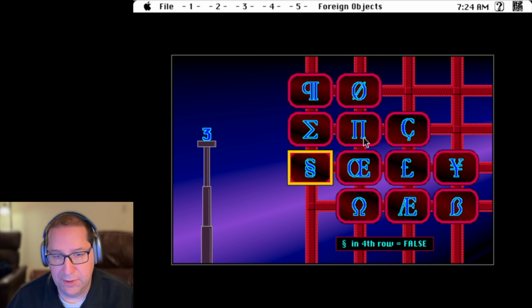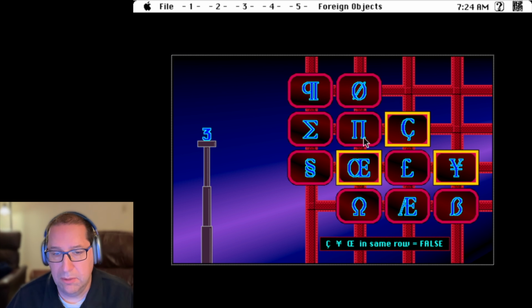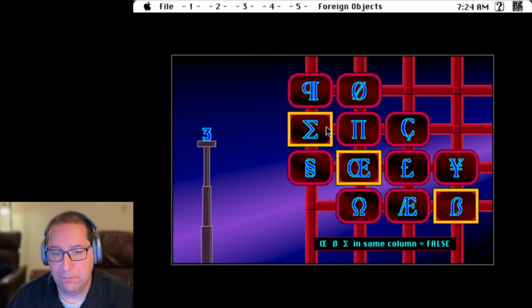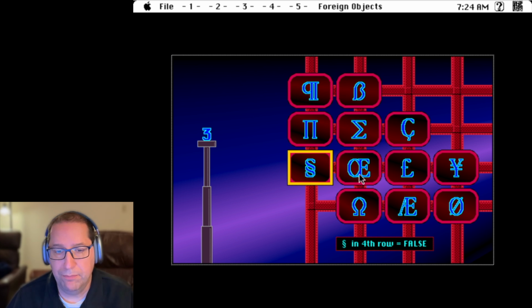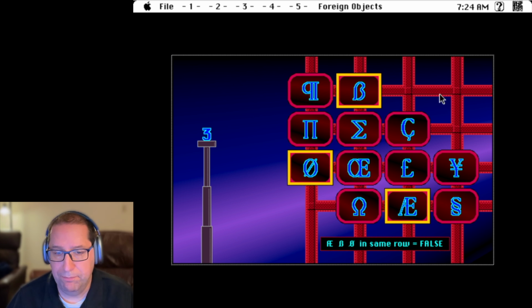We don't know where in the column of 4, but somewhere. Okay, so let's move all of those to the same column. So we know that these 4 glyphs are in the right column, although we do not know if they're in the right rows. We know this has to be in the 4th row. Nice.